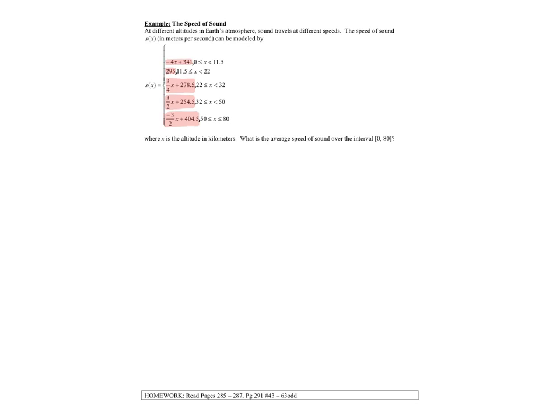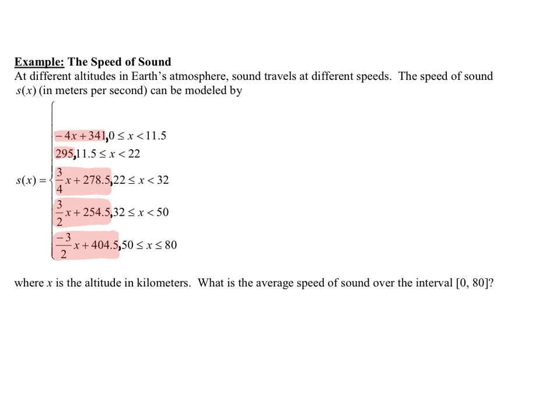So let's look at how this could actually be used. All right, this is kind of a wild looking one, and I highlighted some things because the initial formatting was a little hard to see. The speed of sound. Speed of sound is kind of interesting. If you've ever been to a baseball game and you sit far away and you see the batter swing the bat and hit the ball, and then like a second later you hear the crack. Or if you see a lightning storm and you see lightning off in the distance, and then a few seconds later, you hear the thunder, which by the way is a good way to tell about how far it is. It's about a second a mile, estimated.